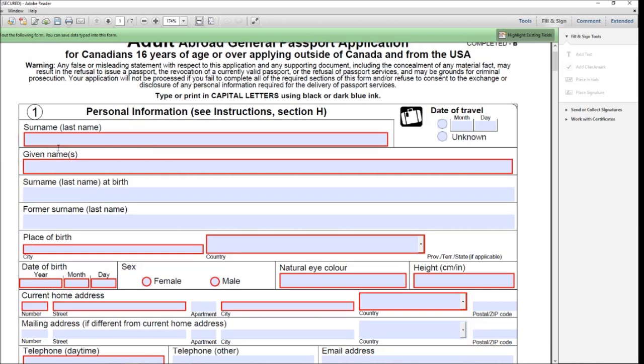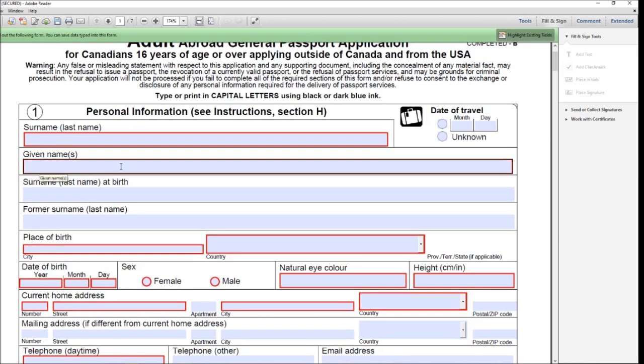So surname as it appears in the documentary evidence of citizenship, and then given name, so we'd put in your first names and middle names. Now if you're filling in given names, and let's say you have a given name and then a middle name, like John Matthew, but Matthew was just something you were given when you were born, and it appears on your birth certificate, but you don't really use it in day-to-day life, and you have supplementary ID which you provide later on with this application that omits the middle name Matthew, then you can just have it as John.